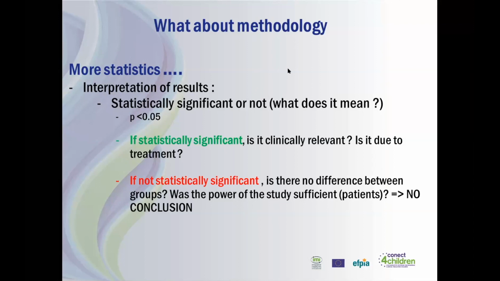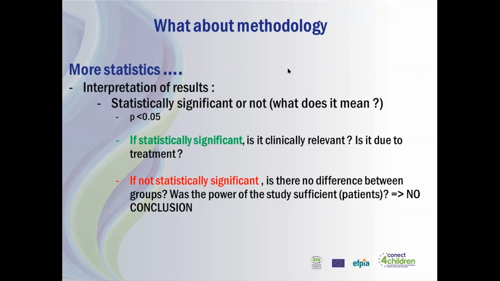And is it really due to the treatment? So if you have ensured a right methodology during all your trial, you can be sure you reflect the true effect of the treatment. But if maybe you didn't do the double blind for some reason, you need to think, well, is it still okay? Am I okay? And is it really the treatment that is efficacious here? So these are all the questions we should ask ourselves when looking at results from a study.